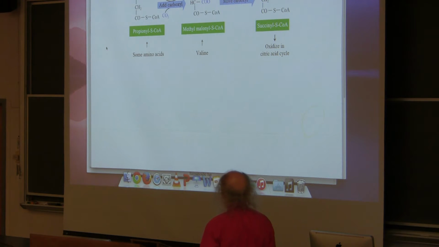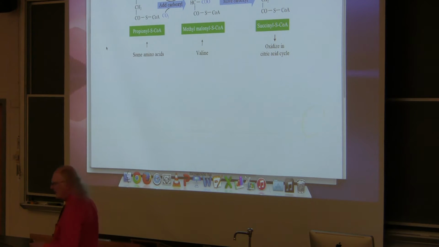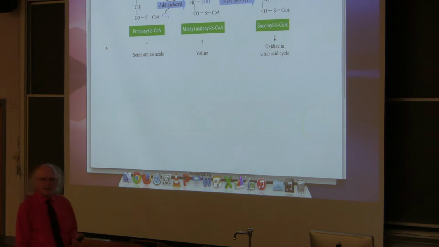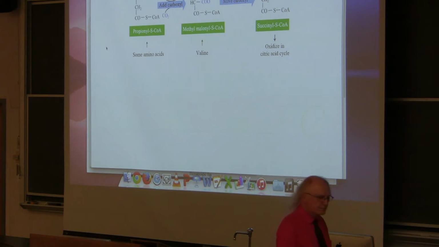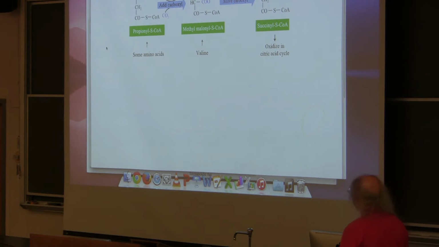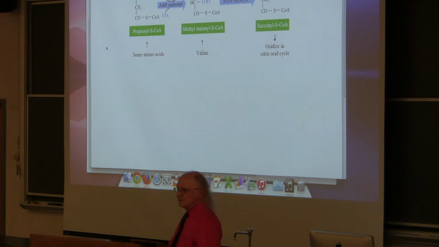Okay? Well, how does a cell deal with that? It turns out that it's actually kind of an odd set of reactions that the cell goes through to do it. In this schematic, I simplified it quite a bit. Let me tell you what happens. First, the cell decides that, well, if we have 4 carbons, we can make it into something that's useful. So the cell adds a carbon by adding a carboxyl group. And it puts that carboxyl group not on the end carbon, but on the middle carbon. Don't ask me why the cell does that.